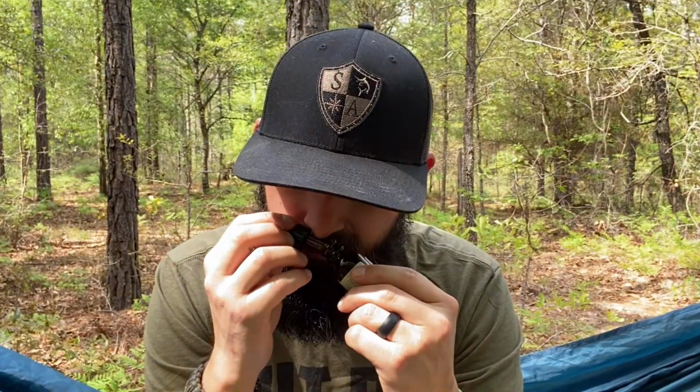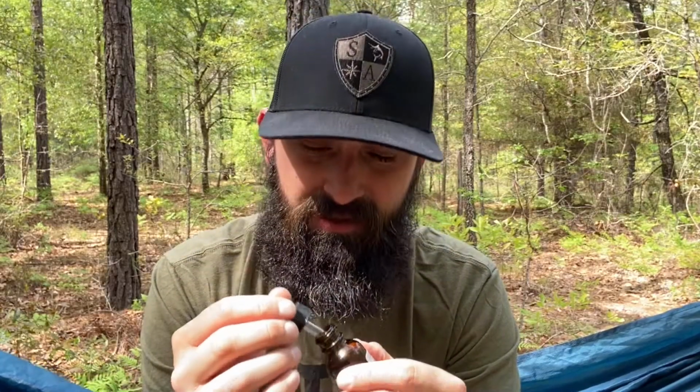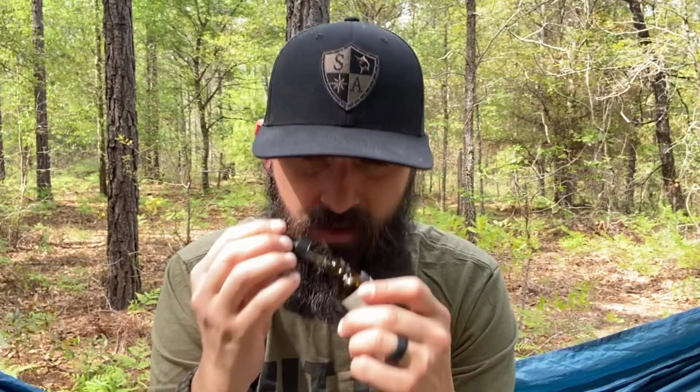Washington Forest, Black Coffee, and Cherry Pie. Now I can tell you, out the bottle, it's coffee. It's coffee all day long. It's coffee shop coffee. It smells so good. And I'll be honest with you, I don't pick up the Forest or the Cherry Pie until it is in beard. When it is just in bottle, all I get is that coffee. Coffee, you know, is a strong scent. And that's what I get in bottle.